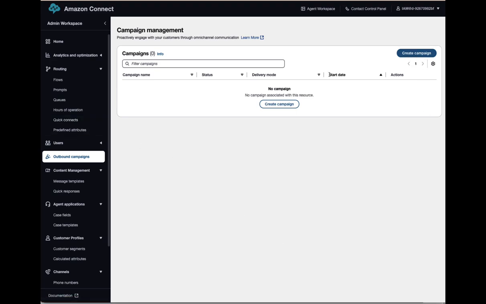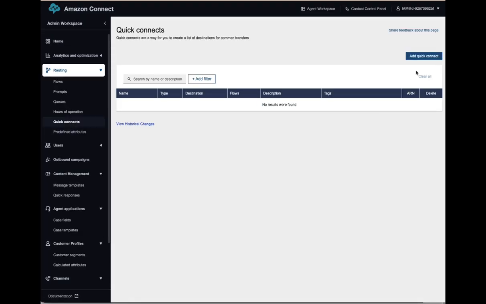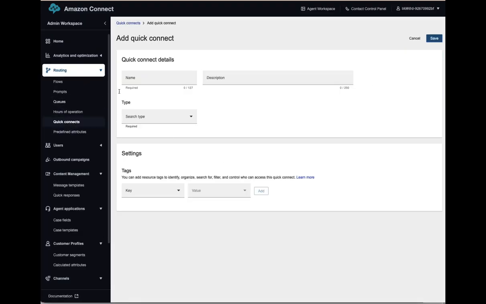Let's go ahead and add some quick connects. Now, a quick connect is the way that we can transfer a call to an agent, a queue, or let's give this a name, agent transfer.